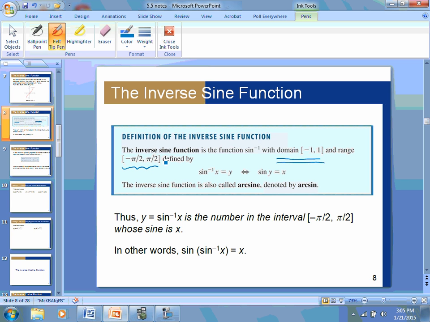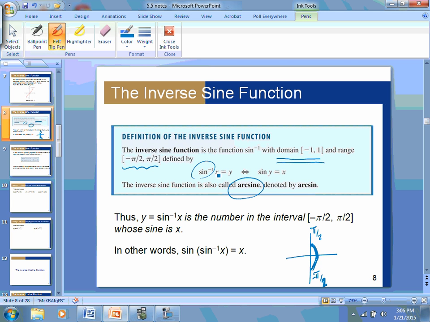Now if you're thinking of the unit circle, here we have pi over 2 and here we have negative pi over 2, which is 3 pi over 2. So we want to stay in these values on the unit circle when we're looking at our sine and our inverse sine functions. Sometimes this is also called the arc sine. They throw this vocabulary word in there as well. So the book or even a quiz or a test might say, find the arc sine of a certain value. Just remember that that's the same thing as the sine to the negative 1.